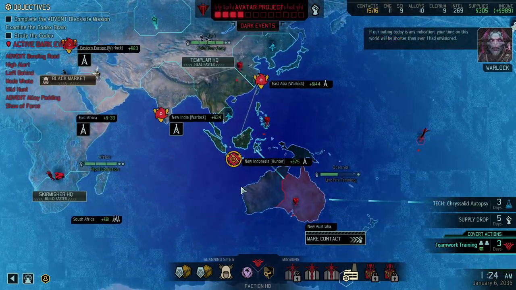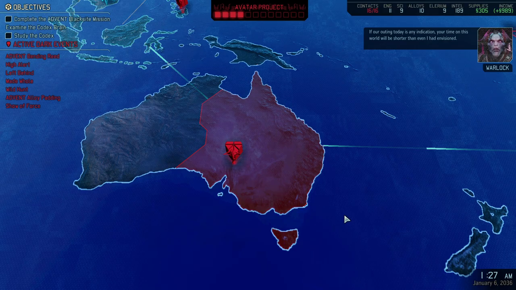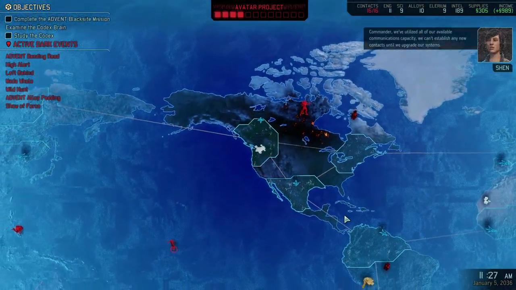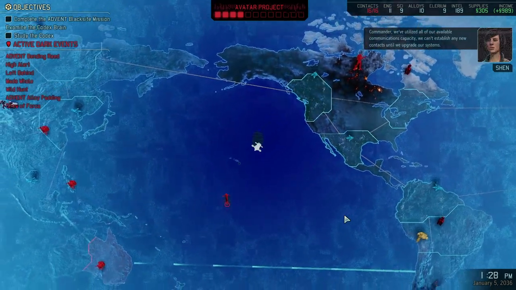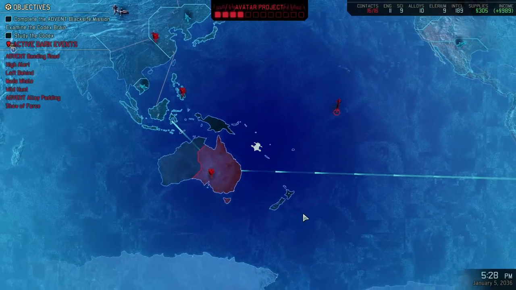If our outing today is any indication, your time on this. Well, let's make contact here. Commander, we've utilized all of our available. And that should give us the entirety of the world. Any new contacts until we upgrade our systems.